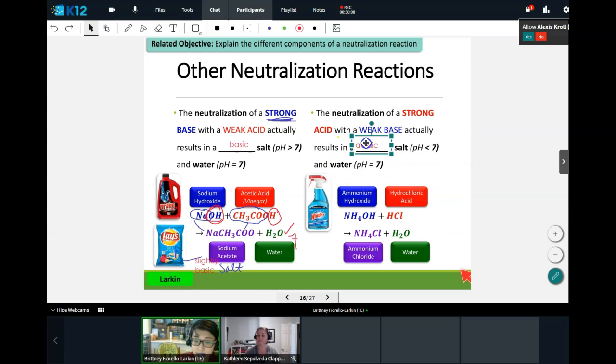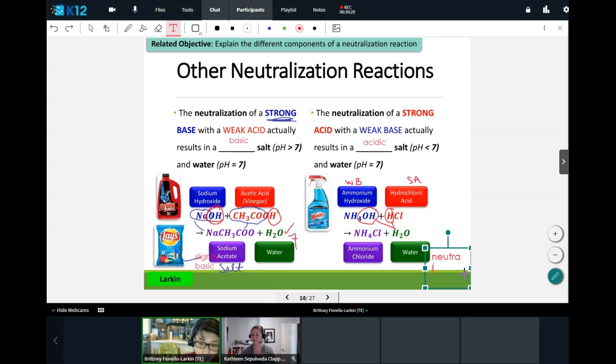All right, so an example here is ammonium hydroxide, which is found in Windex, with hydrochloric acid, that's our strong acid. So this one is a weak base. This one is a strong acid. Taking a look here, our weak base will donate OHs. Our strong acid will donate H's. That just ends up being water. Again, that is definitely the neutral part of our neutralization.